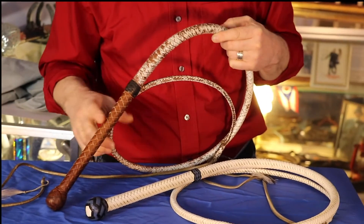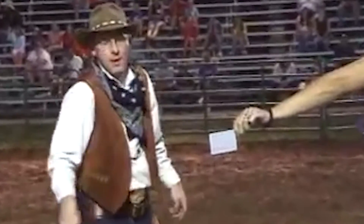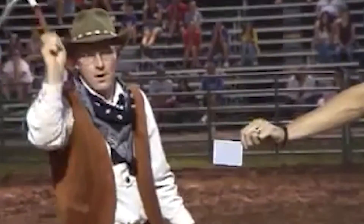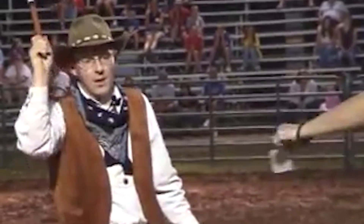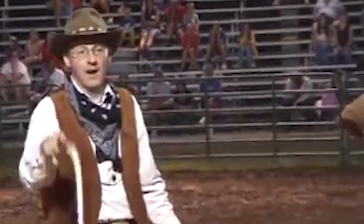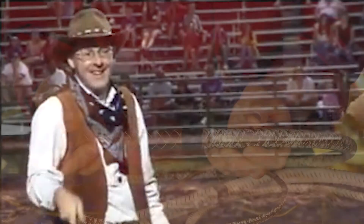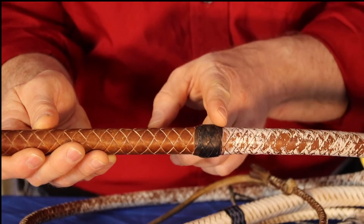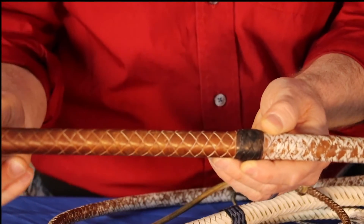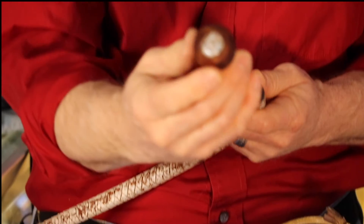We painted from the Spanish knot all the way out using craft paint designed for leather, so the whip showed up the way the white leather would have while keeping functionality. People would say, why don't you just use a nylon whip? Even the nylon whips get dirty. The Spanish knot is dyed black so that you can see an easy transition on film and from a distance from an audience — you can see a real easy transition where that whip starts. The whip was originally brown, just like this handle is. You can also see there's a piece of leather missing at the butt — it came off years ago and I kind of like the end of the nail sticking out.